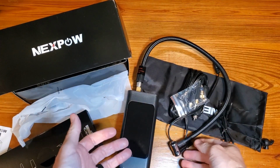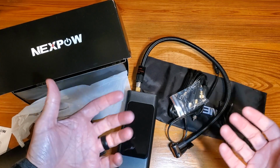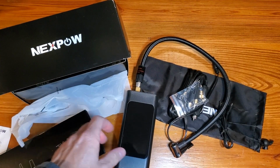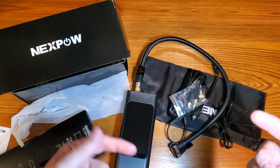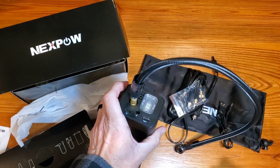A lot of times these things are challenging because they come with a very short cord that doesn't really allow you to get too deep into the powering capabilities. So we'll go ahead and fill up a tire after we load it up with some battery here. So we'll take it from there.